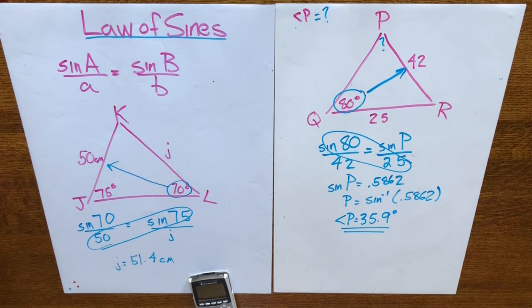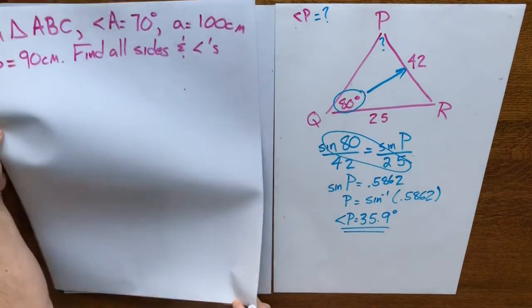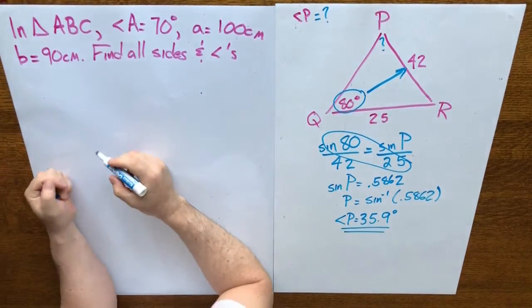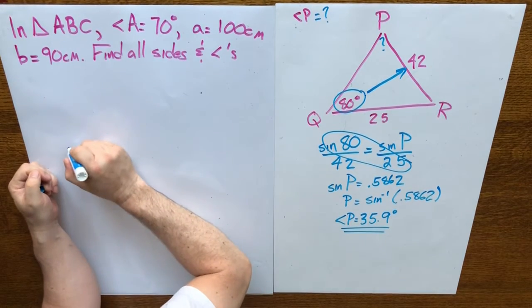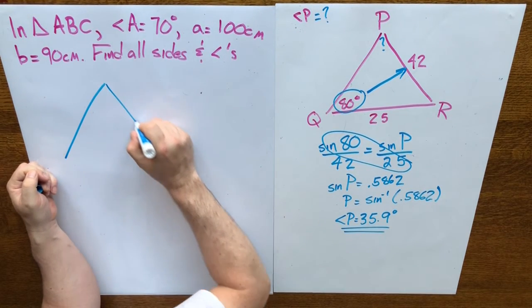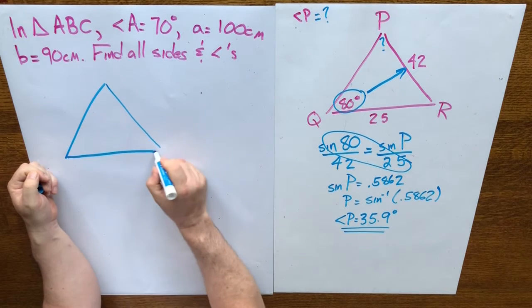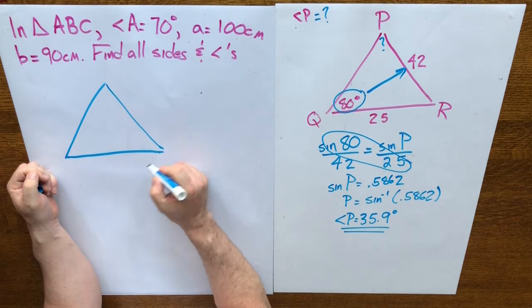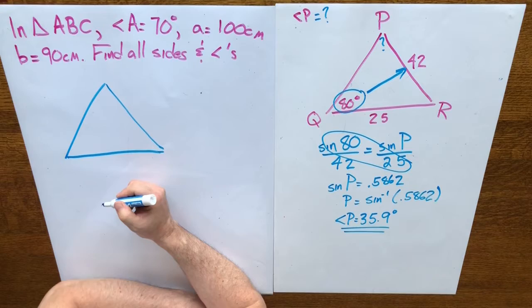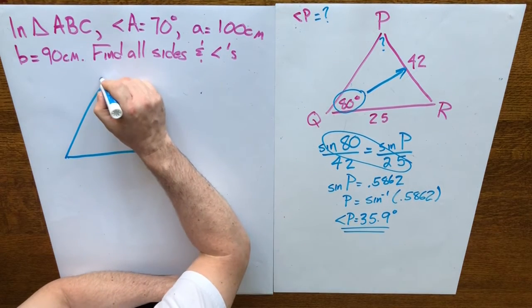Here's another example of a law of sines question, but this time I wrote it down sort of as a little mini word problem. So let's take a look at it. It gives you a triangle. It says in triangle ABC. So just draw a random triangle. Try not to make it look like it's a right angle triangle. These ones are always used to solve non-right triangles, and we'll just label it.